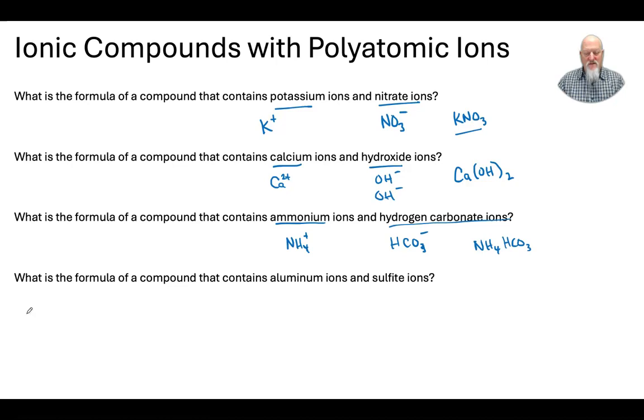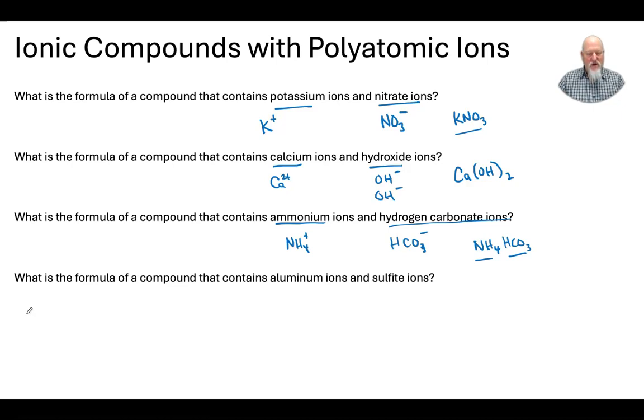Notice I don't put the H's together. I don't write NH5CO3. I don't do that. I keep the formula for the cation and the formula for the anion separate. So I can look and tell that it's an ionic compound because it's got ammonium in the front and then hydrogen carbonate in the back. It's also going to make it a lot easier when I get to name them if I keep them separate and not mix all the elements.